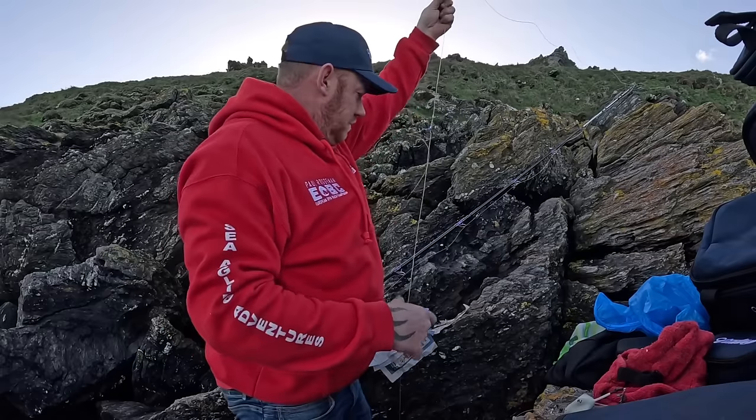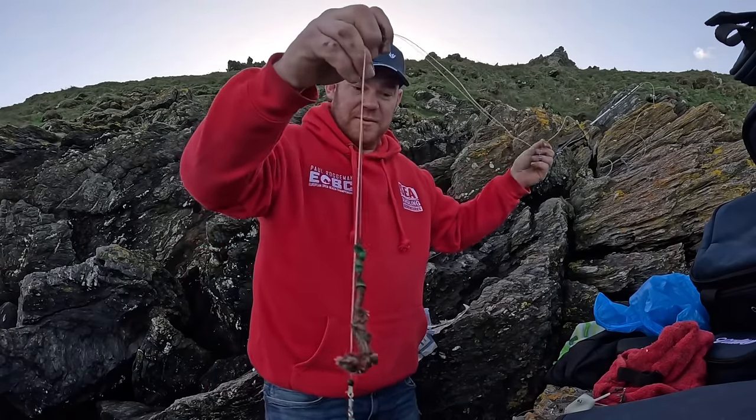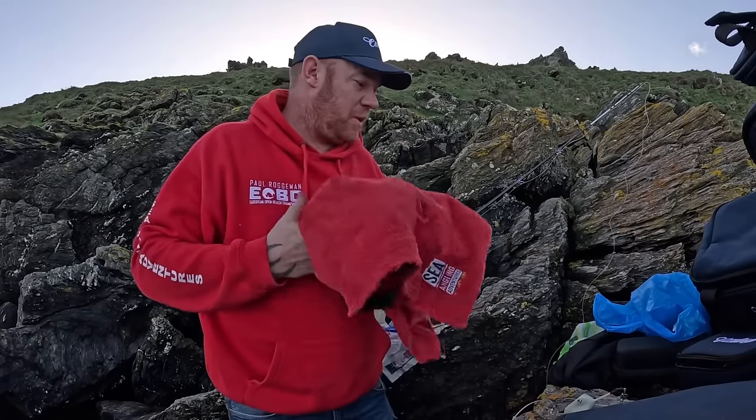Little conty weight. Nothing spectacular to it. Pretty easy stuff, and hopefully you can see a few fish out. So to be fair, if anyone was looking for venues, it's pretty obvious where I am at the moment. I'm at Star Road Bay, Salcombe.